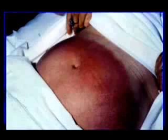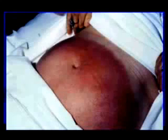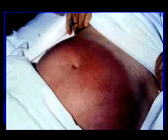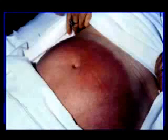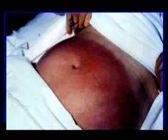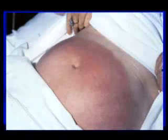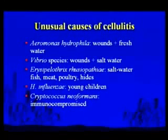And my take on this process is that the streptococcal cell wall is a very intense chemotactic stimulus for polymorphonuclear leukocytes. So they rush in and cause this whopping inflammatory response, and they get trapped in the tissue. So it will stay there and take a long time for inflammation to go down, and it might even get worse for the first 24 hours or so of antibiotic treatment. Erysipelas, facial erysipelas. Unusual causes of cellulitis, and these are worth memorizing.